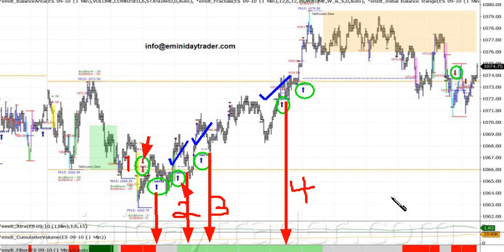So you can see how straightforward these trades are as far as being able to identify them in real time, and then knowing the exact price, where to get the trade, what exact type of order to put in, and exactly what price at exactly what time. So we're trying to follow that as close as we possibly can. So those are our trades for today, and a bit of an outlook as far as an expectation for tomorrow, or tomorrow being Monday, of course.